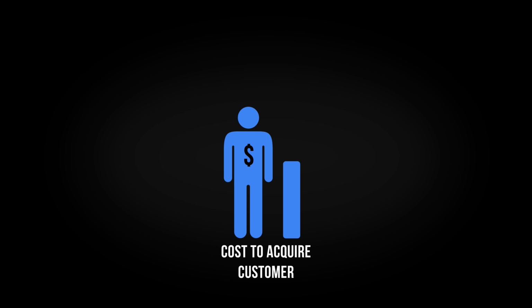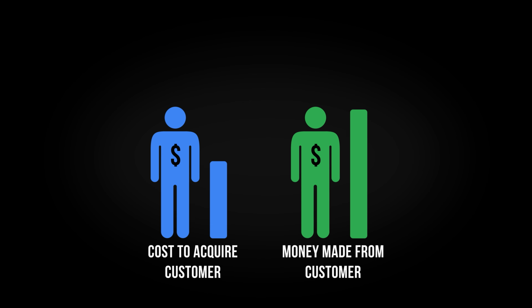Most Google advertisers are looking at their ad results and they're thinking, how much did it cost me to acquire a customer? And they're comparing, what did I make from that customer? And they want the discrepancy between the two to be as large as possible, right? You want to acquire customers for as little as possible and make as much money as possible from that customer.